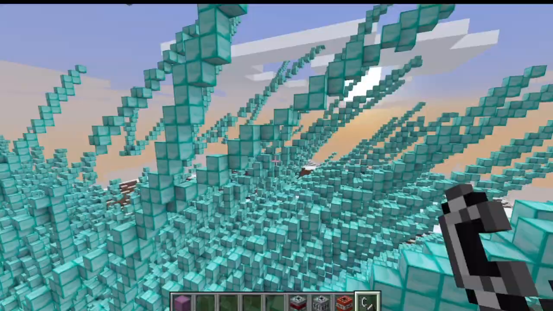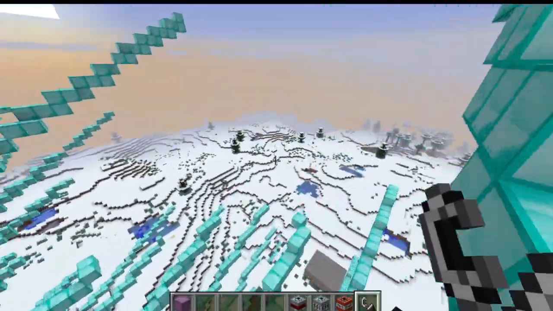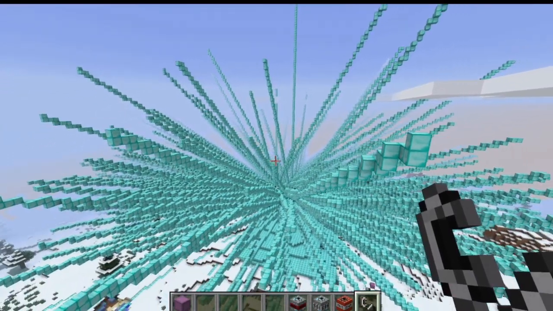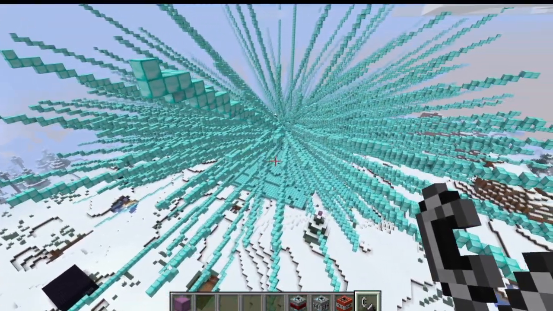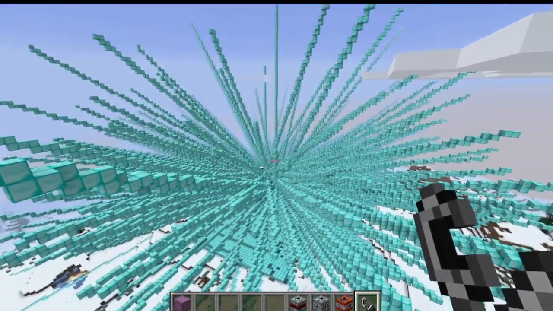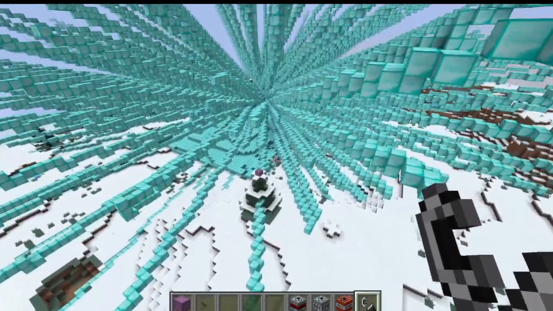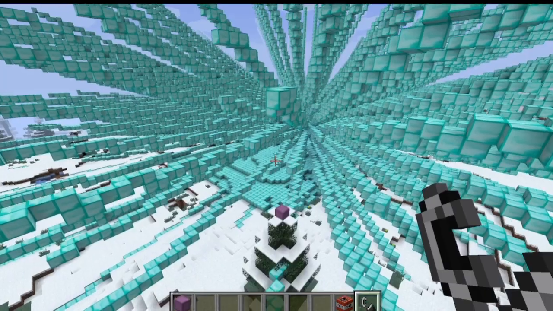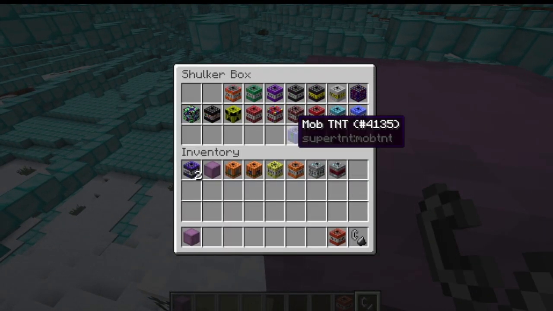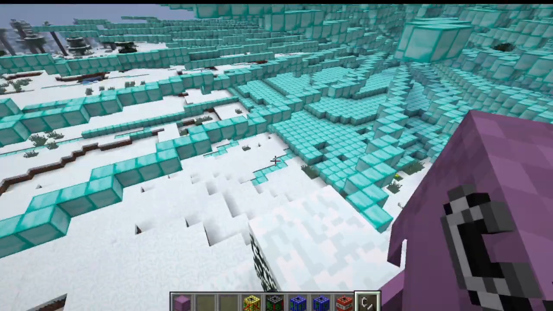Oh. Ooh, this is cool. Wow, look at that. Look at that. That is awesome. I'm rich. I'm so rich now. Sweet, thank you. Thank you very much. Okay. Mob TNT, mob swarm, atomic mob swarm, anti-mob.